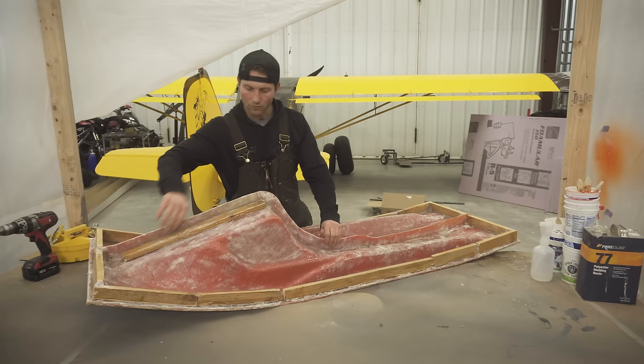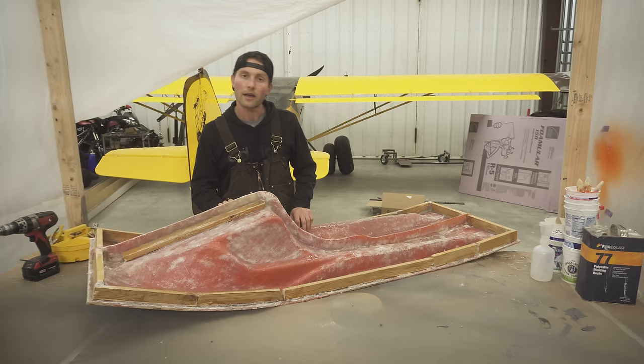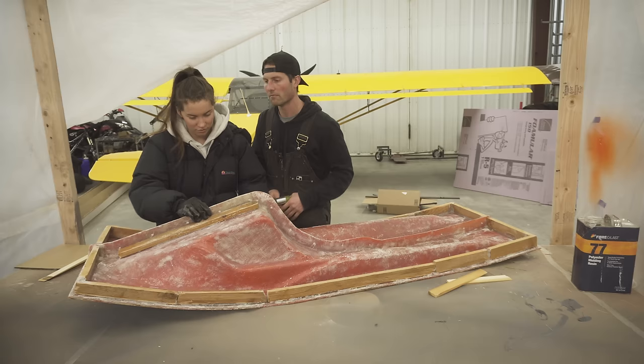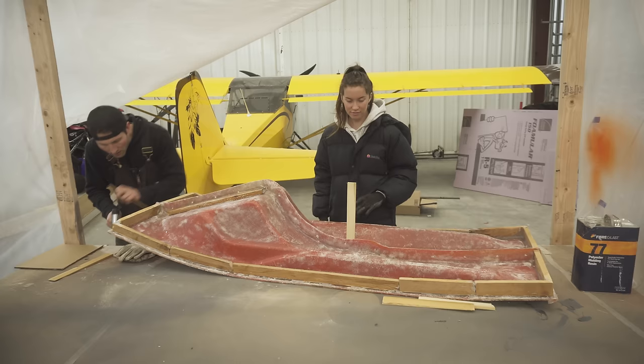This will secure the flanges. I'll just use Clecos. And then after that, my baby is gonna help me pull this thing off. Hopefully we can get it off. It's gonna be fun. This is a two-part mold, obviously. We're gonna try to get this side off first. The reason I did that is it's really hard to sometimes get molds off parts, and then also molds off plugs.